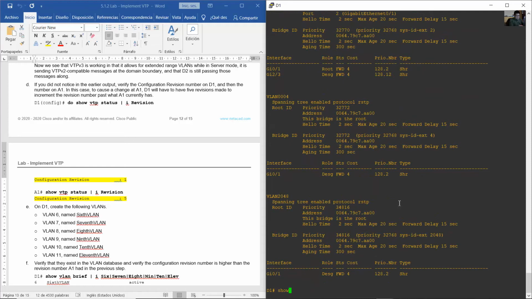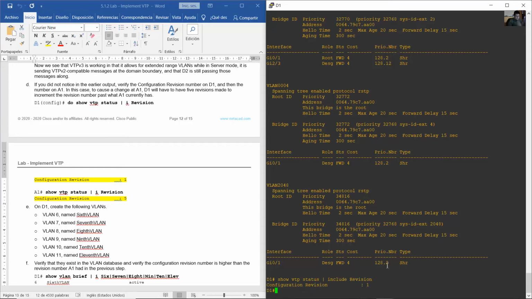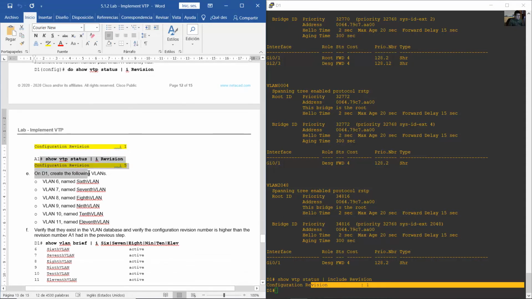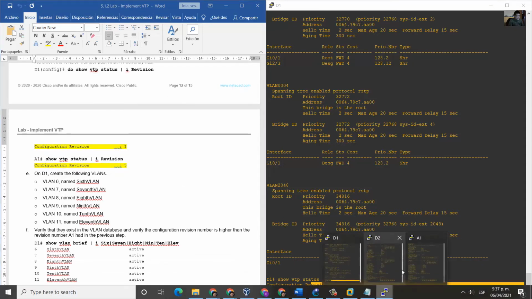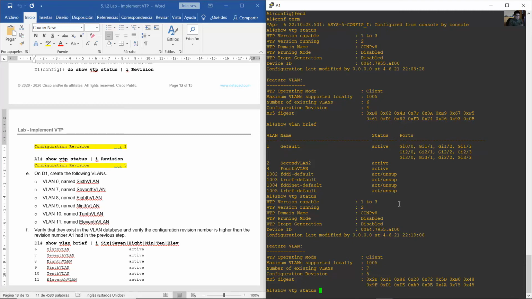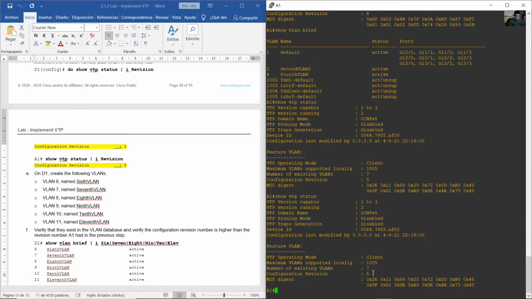Show BTP status, include revision. The revision number is only one on my primary server for BTP version 3, but on A1, show BTP status is 5, and configuration revision 5.